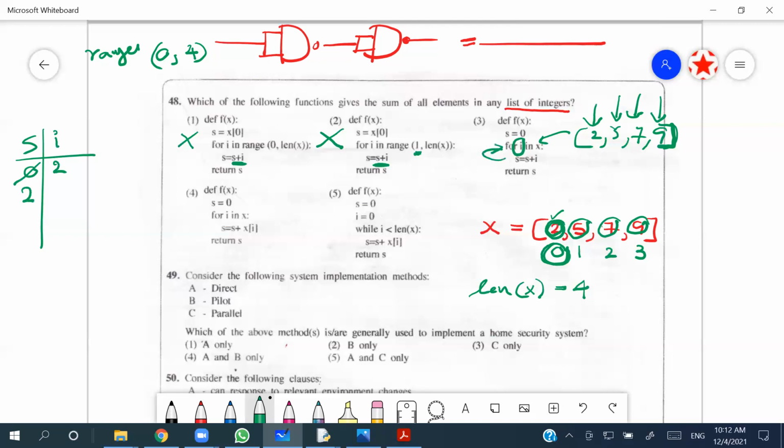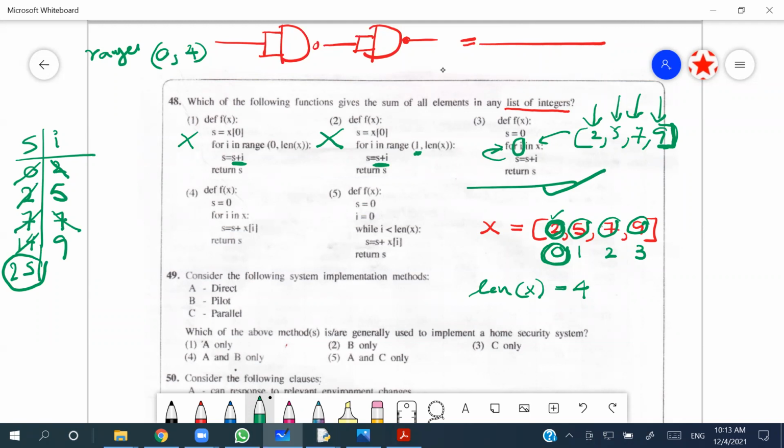Then again it goes up for the next one. So then again, I will move to the next element. That is the nature of the for loop. Right, it's the next element, which is 5. So then S equals S plus I, 2 plus 5 is 7. Then I will become 7. 7 plus 7 is equal to 14. Right, then I will become 9. 14 plus 9 is 25. Right, so once everything is considered, the for loop is going to stop and it's going to return S, that means 25. So it is the total of these four values, right? 2 plus 5 plus 7 plus 9. So the third one is going to be the correct answer.